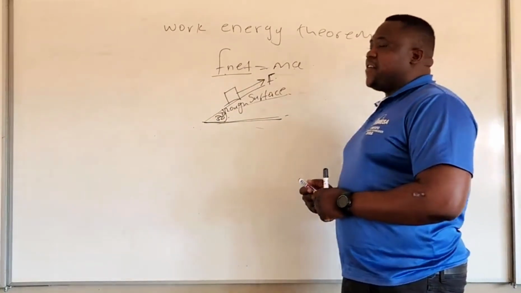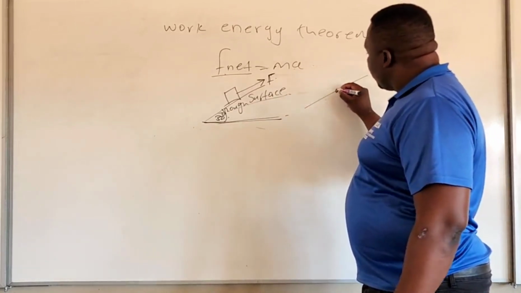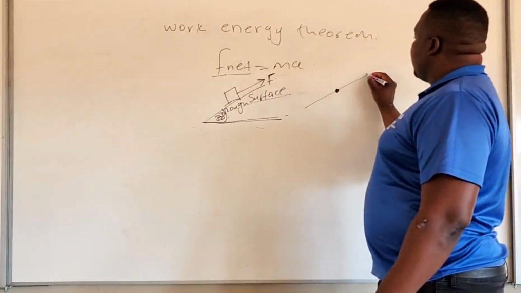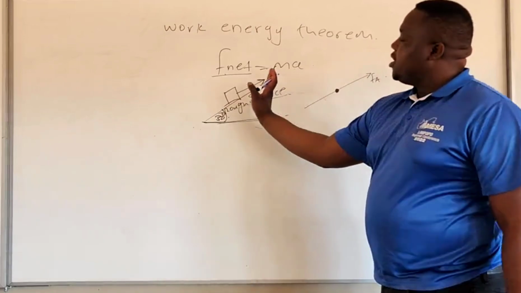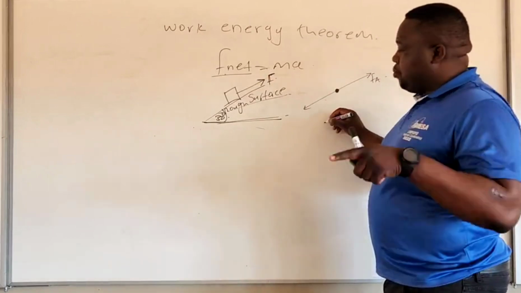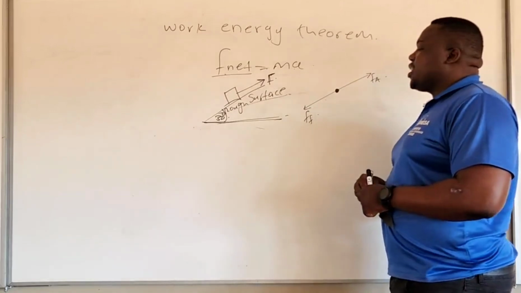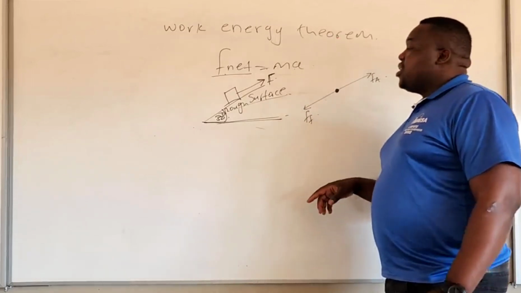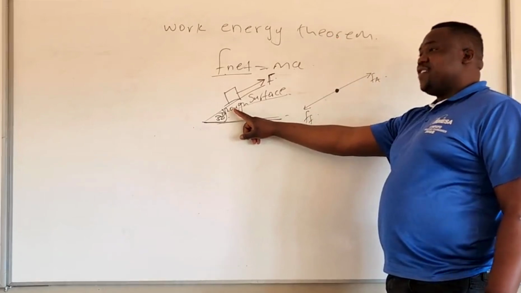We usually draw a free body diagram, whereby we draw a straight line, then we draw a dot in the middle of the straight line, and this one becomes the applied force. This is the force which is pulling the object to move up the incline. Then the force which opposes, which pulls down the object, is going to be the frictional force. Notice that we don't claim that if there is a force being applied going up, there is friction. We have concluded that there is friction because we are told that it is a rough surface.